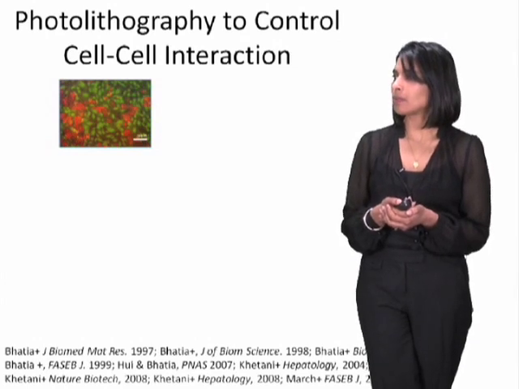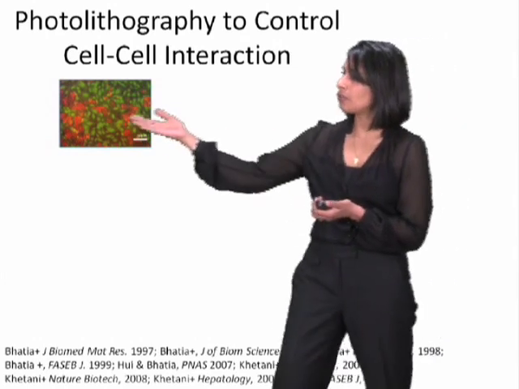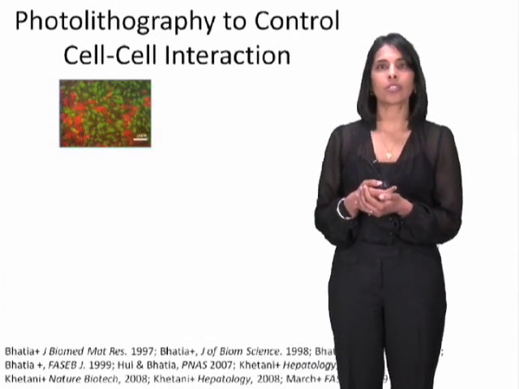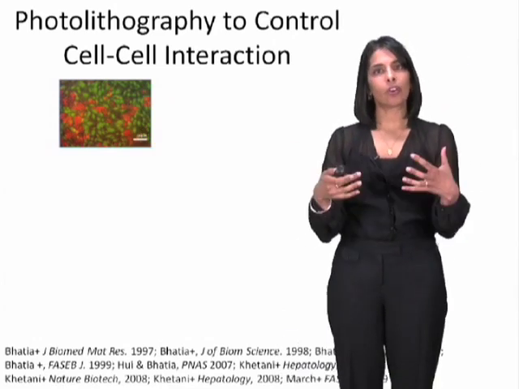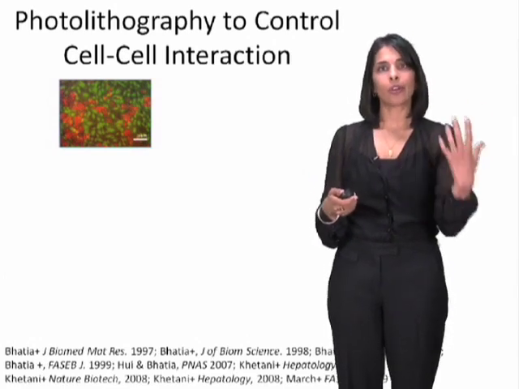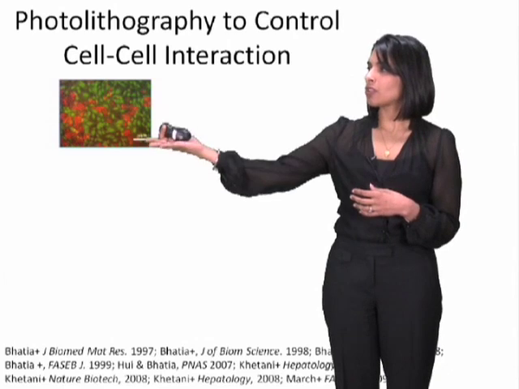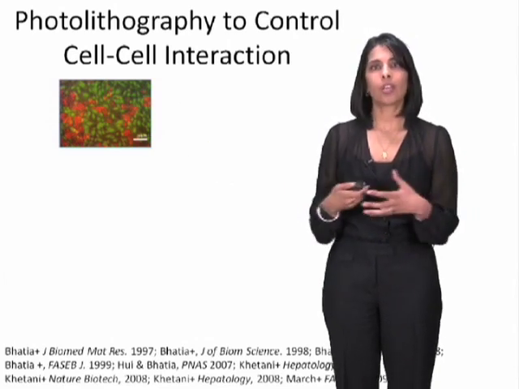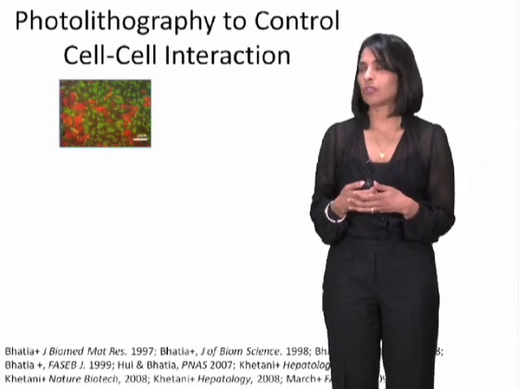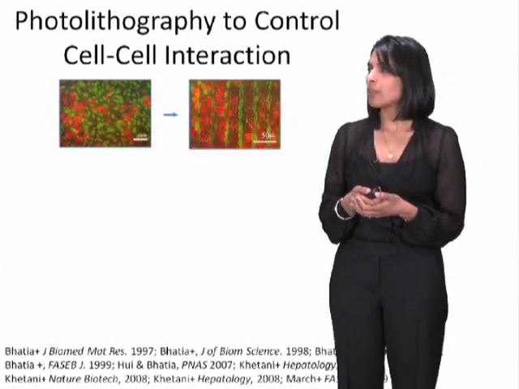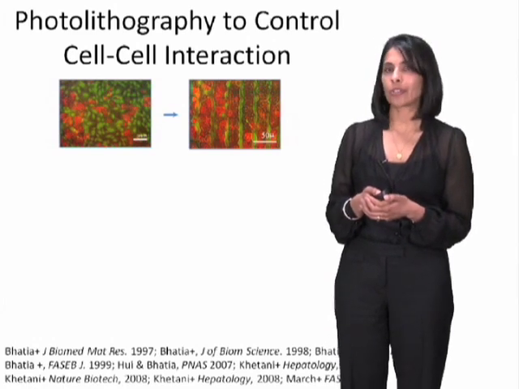What we did was take the same liver cells that I showed you before, now colored red, and surround them with another cell type. We knew that in the liver, in its native microenvironment, there are at least 4 other cell types close to the hepatocytes. So here we've just added one other cell type back, and this is a randomly organized co-culture of 2 different cell types. What we did with photolithographic processing was create what we call a micro-patterned co-culture.